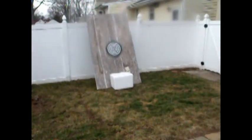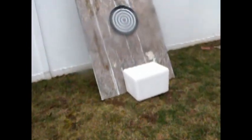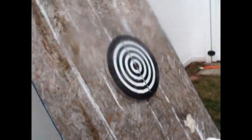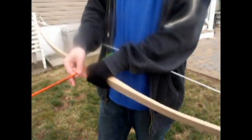Let's see, over there is my target. I'm going to have a plank of wood, pretty much just a plank of wood with some styrofoam to shoot at and a target. Alright, so here we go.